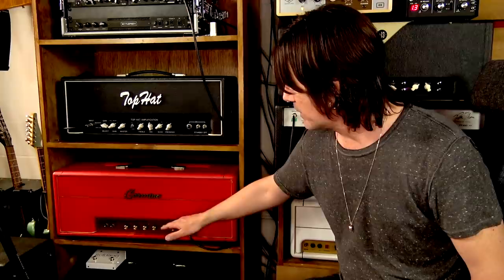Last thing is that it's got the Zener or diode style limiting in it as well, and that's also selectable, so I can switch it in or out of the circuit. What does that do? Well, it just makes the amp sound a little more metal. It gives it a little bit more saturation, but it's really tight. Sometimes I use that, sometimes I don't. I did use it in this video because I thought it seemed appropriate for the riff that I was playing.